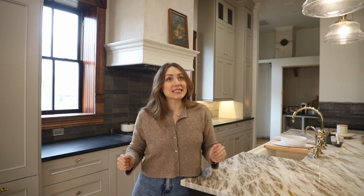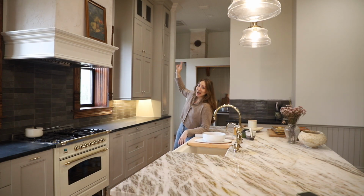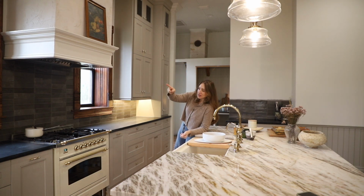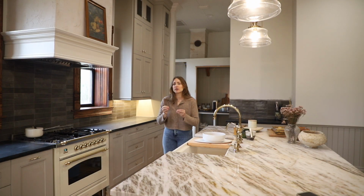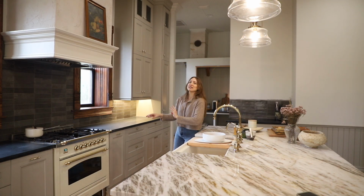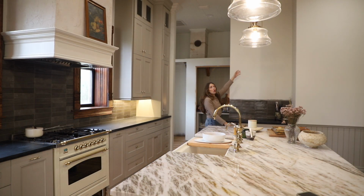Kitchens are the biggest thing to accomplish. All of the back wall and the island is complete. Now there are some caulking things that I need to do up there on the crown molding. There are just some spacing things that I want to further perfect, but I need to step away from it to really say, okay, now let me make this section perfect and that section perfect. And also this whole upper cabinet still needs to be built.